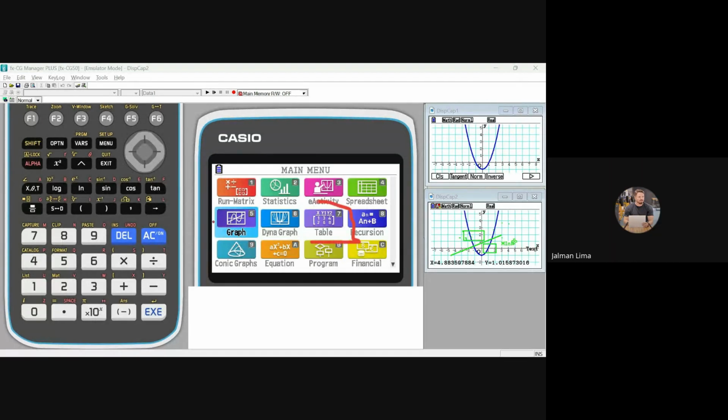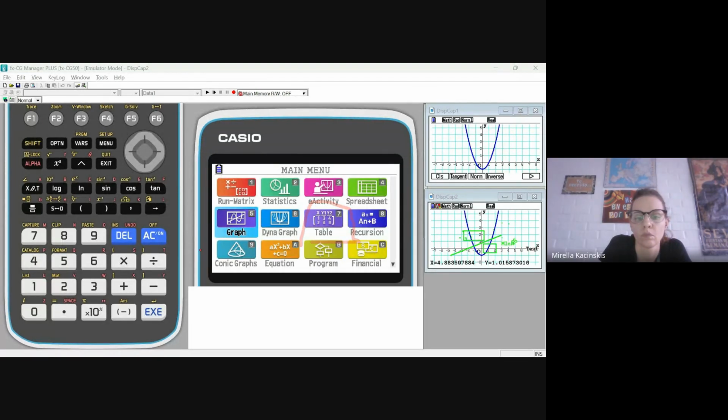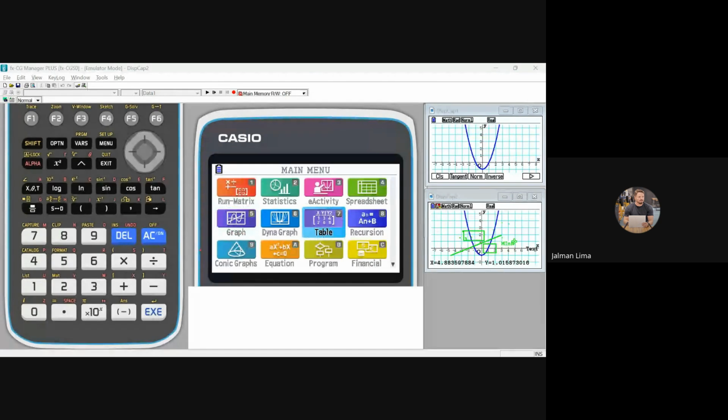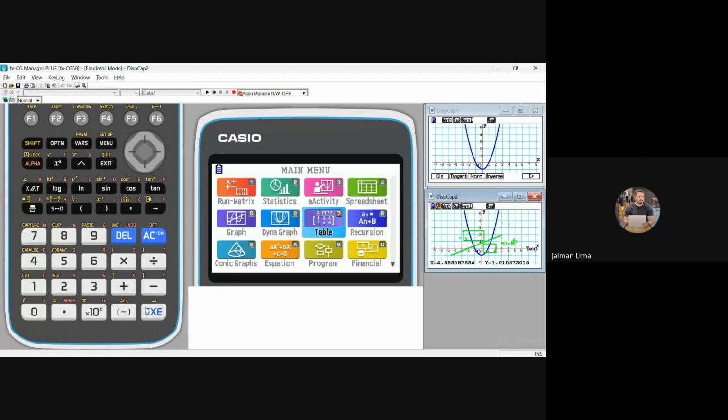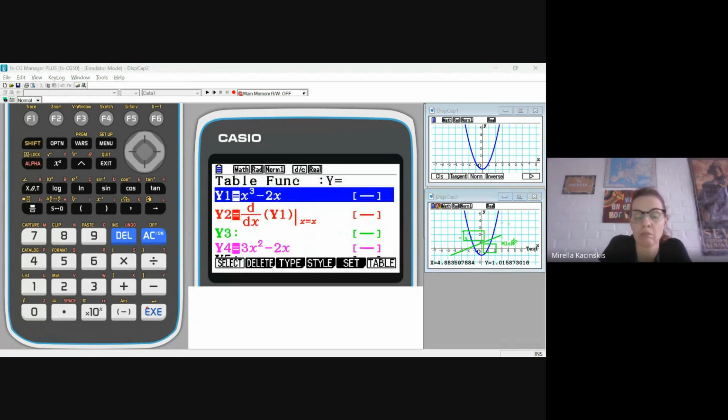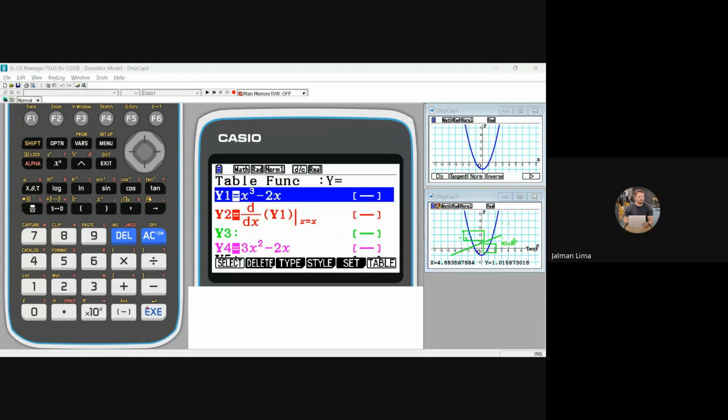So we have a specific app called table. And you can use all the functions we have been using on graph also on table. So you don't need to repeat the process.